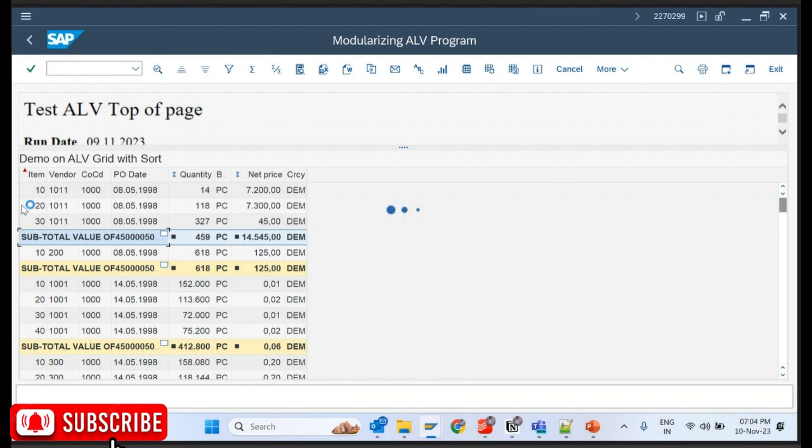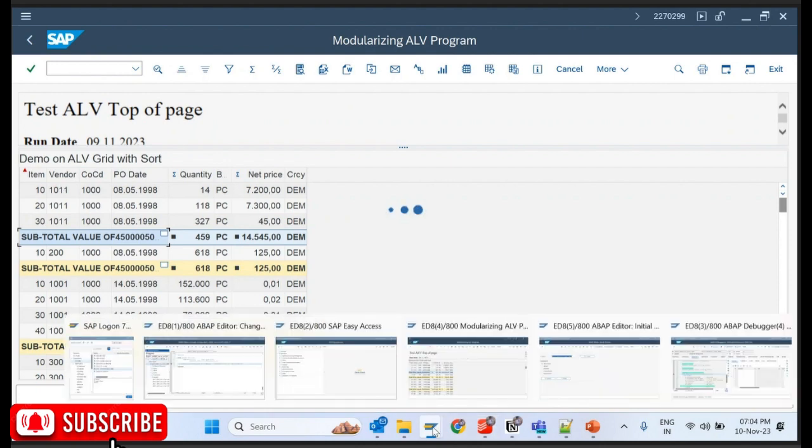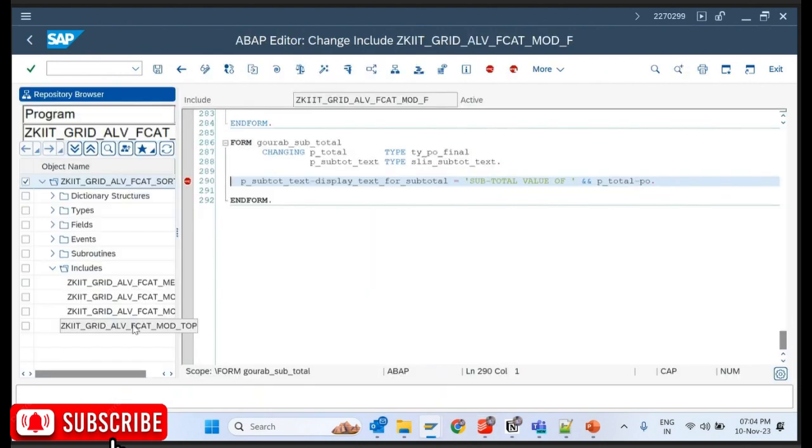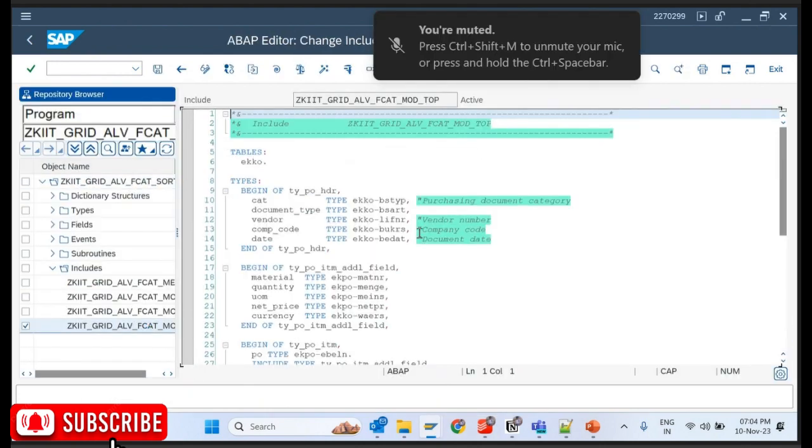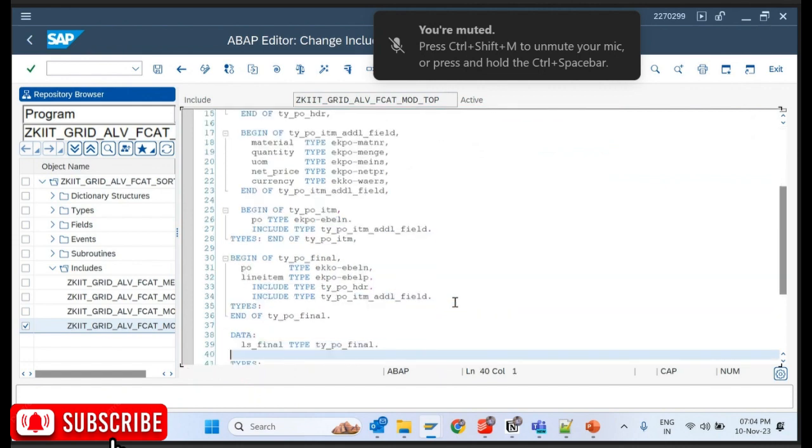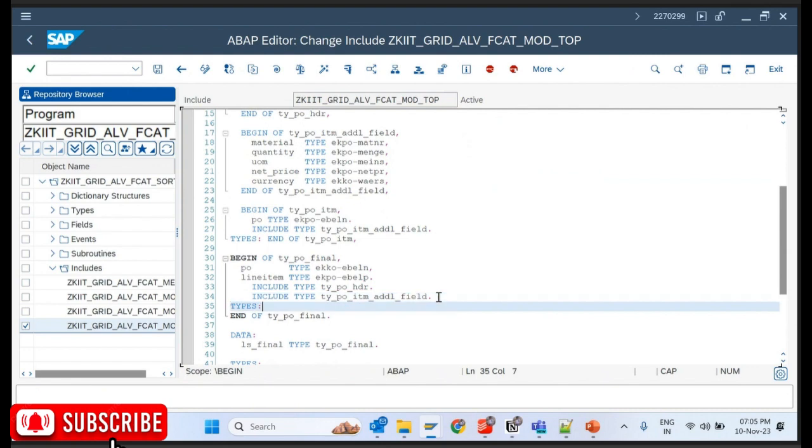But I want this value to be custom, and I want this PO column also displayed. So how to do that? There is a workaround solution. I have to go to the data declaration.